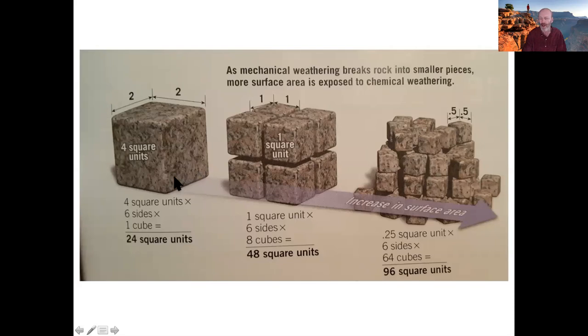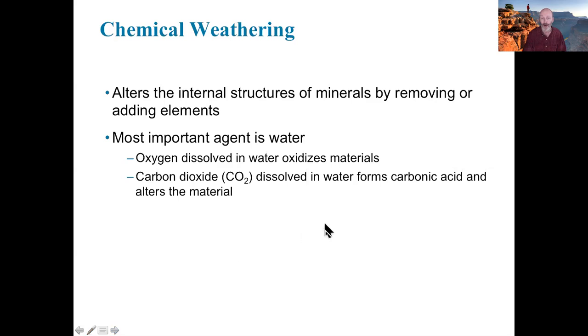You wouldn't think, just thinking about it, if you had say here we have 1 cube, here in the middle we have 8 cubes, here we have 64 cubes, you might think, well, they take up the same volume, they take up the same amount of space. But the truth is, as you have this much here, you have twice the number of square units in terms of sides, because you have all these middle sides in here. And by the time we get into this area here, we've got much, much more, because we've now got lots and lots of sides, and those are openings for water and other processes.